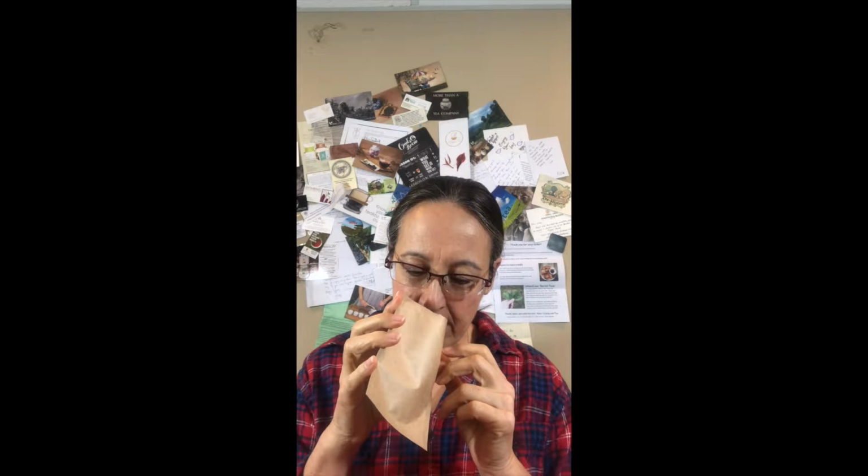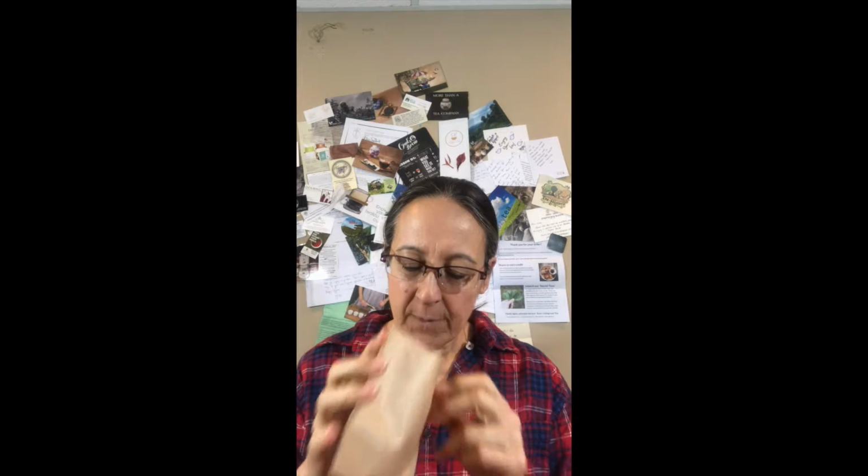So this smells a little vegetal. And this is a tea bag, actually. And you can see, oh, I don't know if I can show you this. Let's see how I can show you. Inside, there it is. This is rice. And inside this tea is rice. It's a green tea with rice in it. And when you brew it, I'm not sure if maybe it's the starch or what happens in the brewing that gives off kind of like the popcorny scent to it.